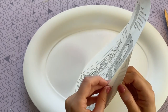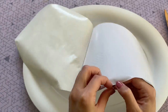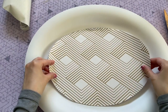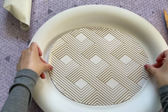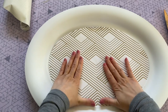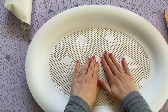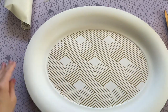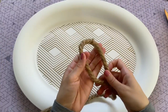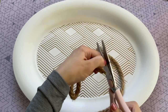All you have to do once you cut out your shape is peel that paper right off the back. These are adjustable, so if you put them on your wall you should be able to peel them up and readjust them. I got it right in the center on the first try, but you could reposition it if needed. I'm just pressing down in the center and working my fingers out to the edges. You could even seal this paper in with some Mod Podge or clear spray paint, but I'm leaving mine as is.